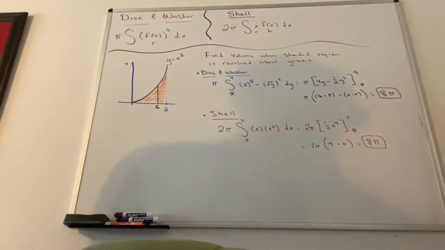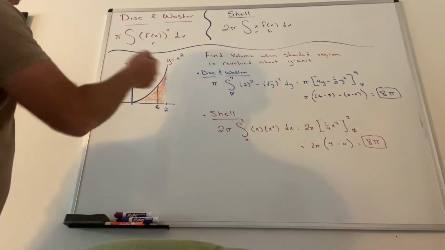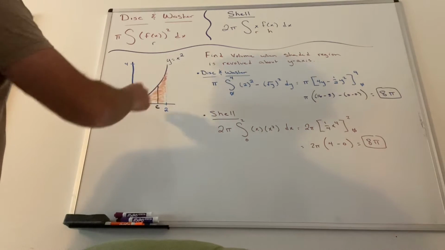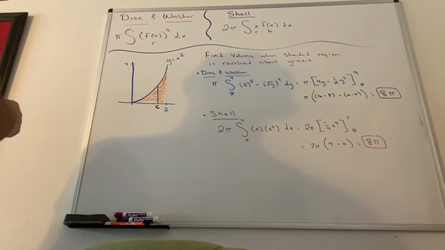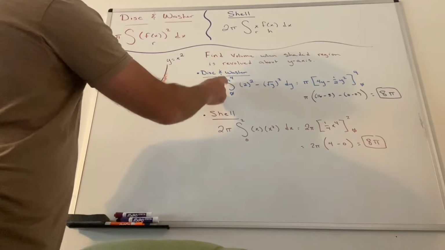Okay, fine. So if we're finding the volume of the orange stuff being rotated around the y-axis and we do it the old method, disc and washer, well, we've got to say the entire shaded region is not touching the axis of rotation. So I need to find the volume of the solid and then subtract away what I don't want. Well, if I'm going around the y-axis, I have to have x equal stuff with y and use y limits. So that's what that's about right there.